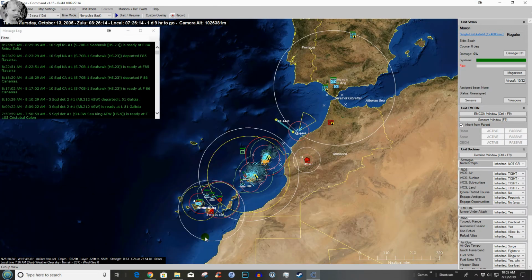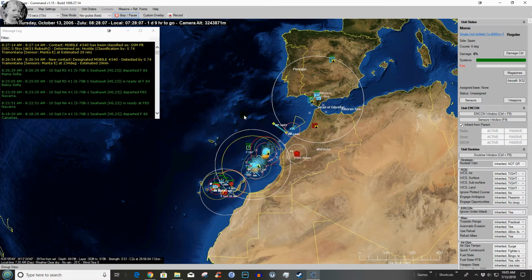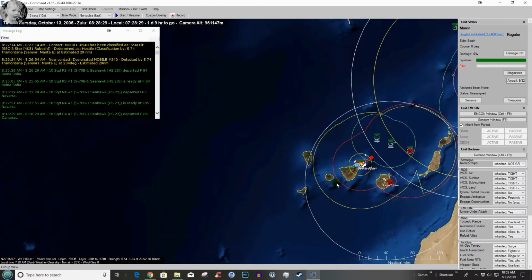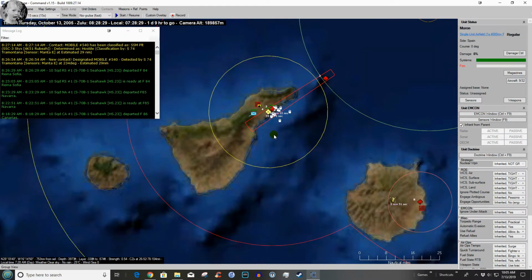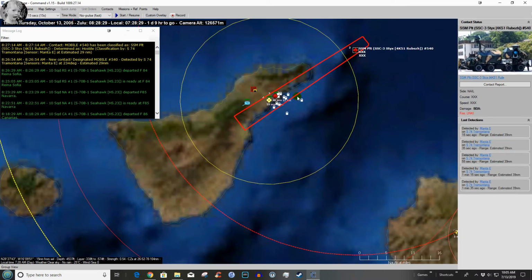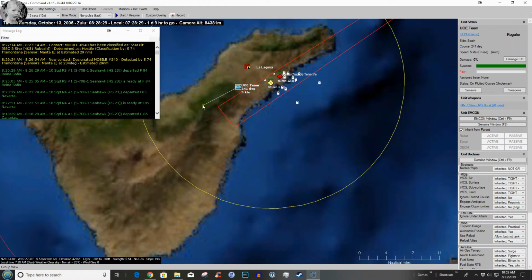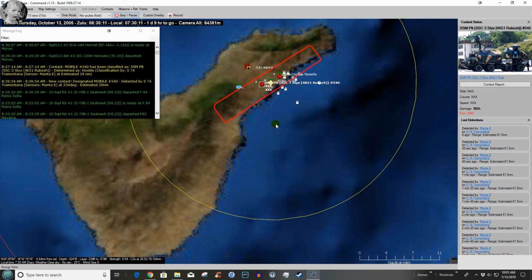Okay. Well, let's keep going. Whoa. What did you spot? Hey, there's an SSM platoon somewhere in here. Okay. Doesn't look like we're going to find. There they are. What is that? There's that SSM platoon. Go find him.